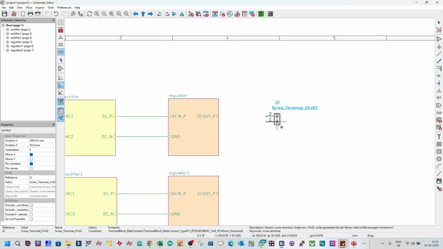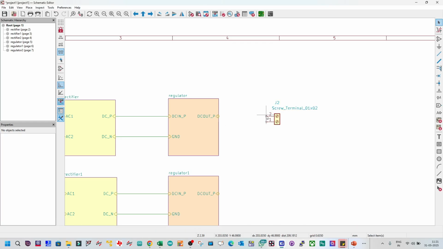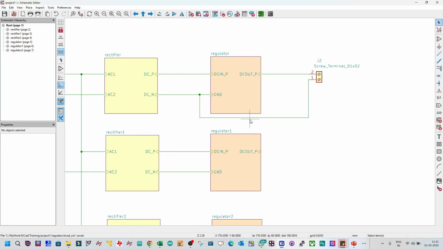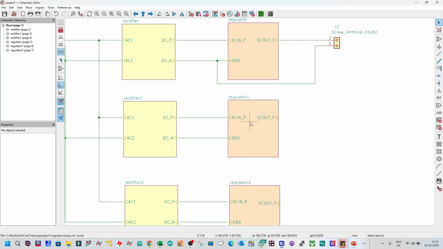Okay, it's not aligning. Once you're an expert, you know how to do it. There is a key, but I will tell you that later. Either you can connect this directly here, because that's the ground you have, or, if you want to make the schematic clean, you might duplicate this pin on the right side also. But let us not make it confusing. Just copy it and paste it. That's all.